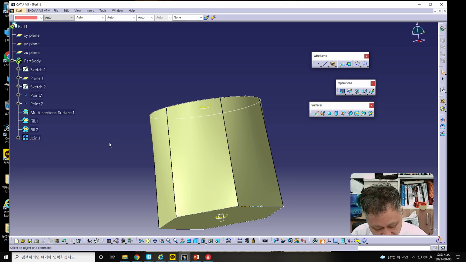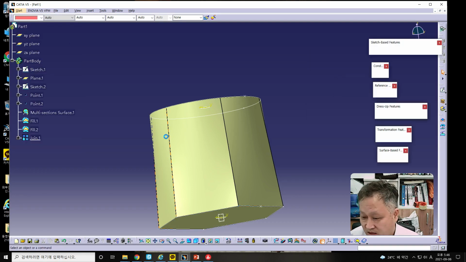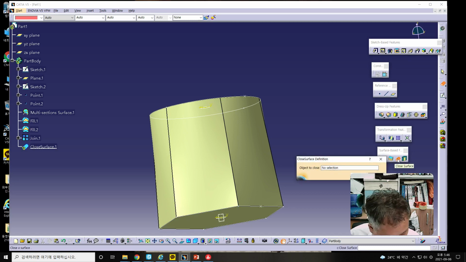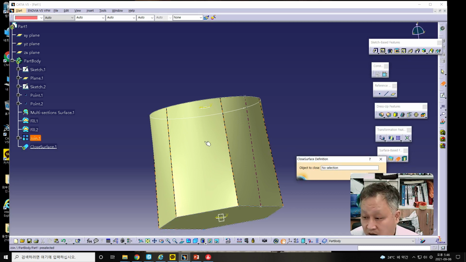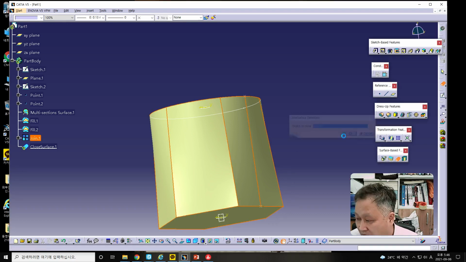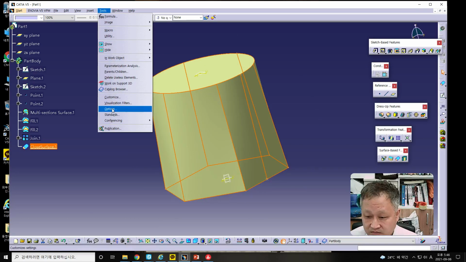And if this is made, then you can go to the Part Design workbench from this, and fill surface, and you can select the Join.1, and if you click OK, then a solid can be made from this option.